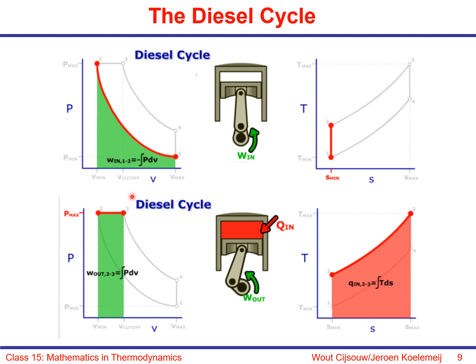During this process, and also in the previous step, work is done. You can calculate work by this well-known formula. You integrate the pressure over volume, and the input work here, you need actually to put work in to compress the gas. That's given by this green area under the curve. But here, because of the combustion process, you get some work out. That's this green area.